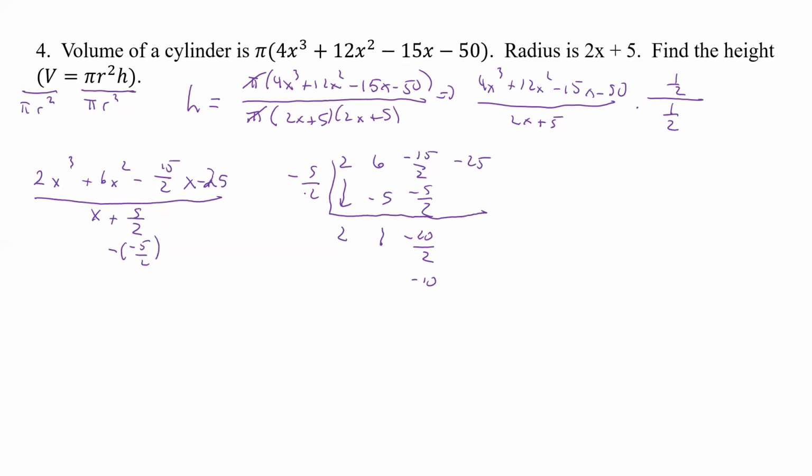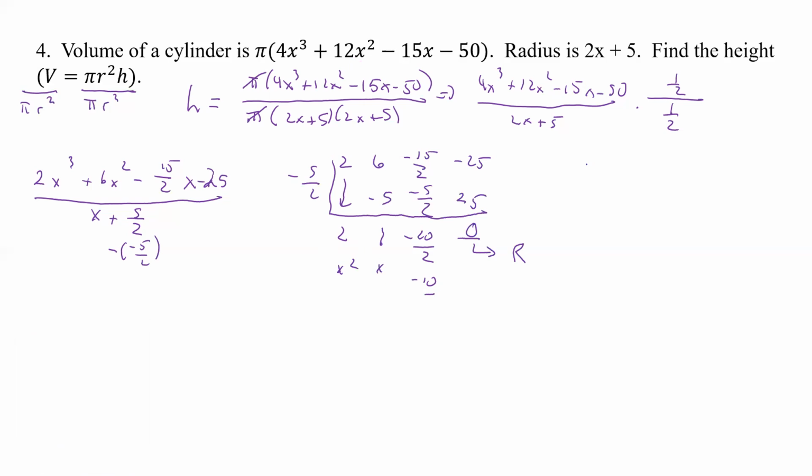Now we take negative 5 halves times that. 2 goes in here, 5 times 5 is 25. It's going to be a negative times a negative, so it's a positive 25. And we get our remainder of 0. We already see it's 0. So what was this? Well, this is x cubed, so this is x squared, x, and a number.